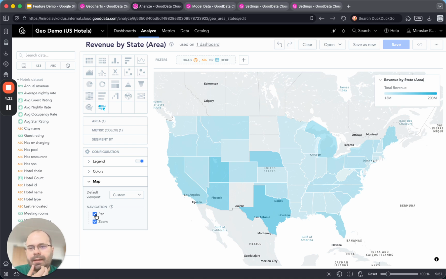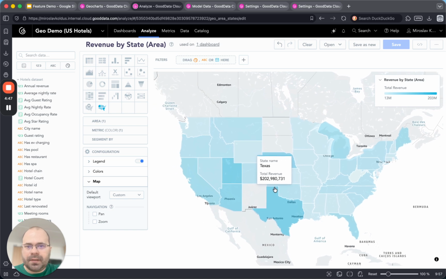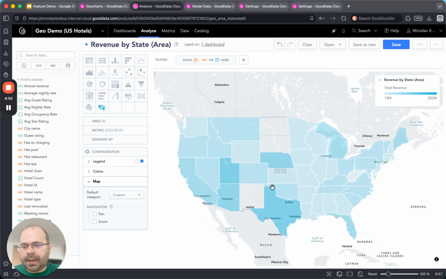If you are embedding the visualization not into your dashboard where you expect interaction, but let's say on a web page where you don't really expect people to pan and zoom away from your location, because you may not be operating in another region, so there's no point in zooming to other regions, then you can do that as well. Now when we save it, the panning and zooming will be disabled. It will still work in the Analytical Designer, don't be concerned with that, but when the visualization is embedded, whether it is on a dashboard or as a standalone visualization, it will be locked.